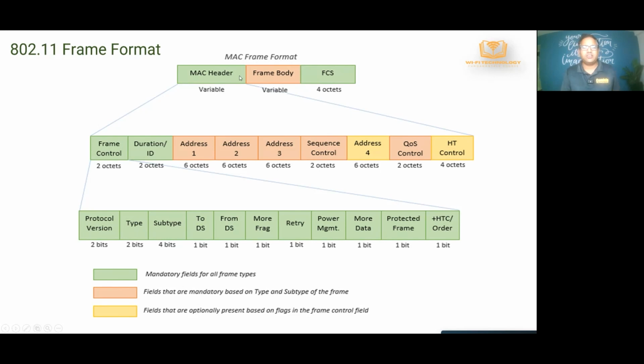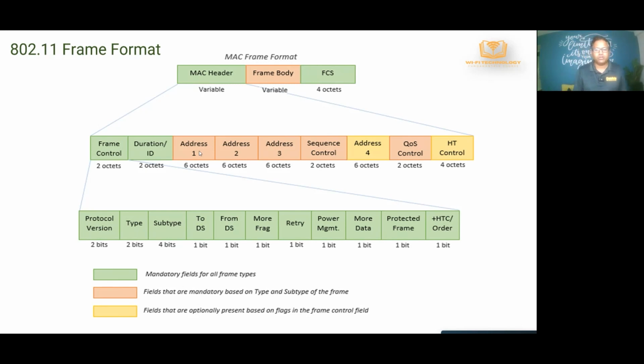Now, let us see what this header is. The header contains a lot of information, right? So if you expand on the MAC header, then it contains all these fields. There is the frame control field, the duration field, the address fields, sequence control, and so on. The address fields are nothing but, remember that this is a layer 2 frame or a MAC level frame, so the address fields are nothing but MAC addresses, right? And they are 6 octets or 48 bits long. Each one of them is a specific MAC address, and we'll talk about what those addresses are in the next few slides.